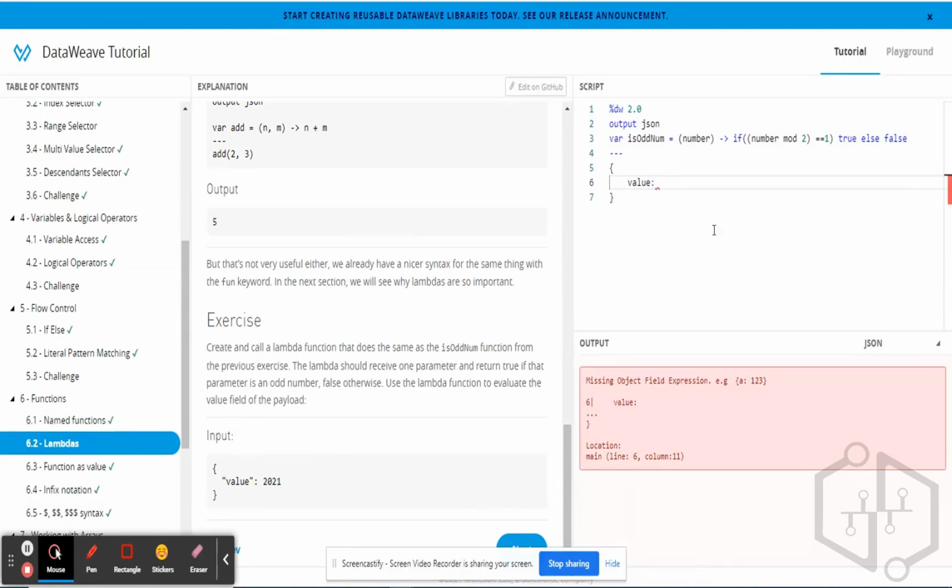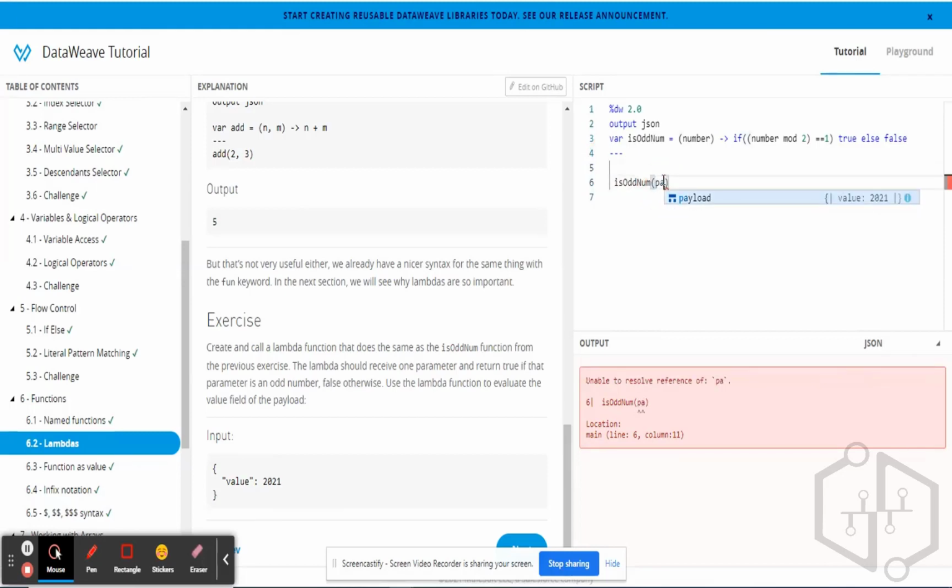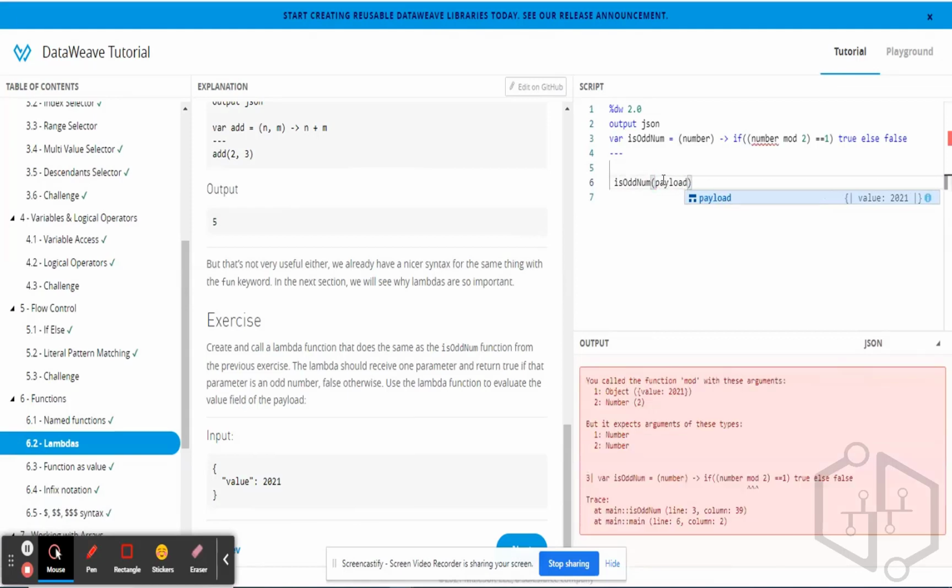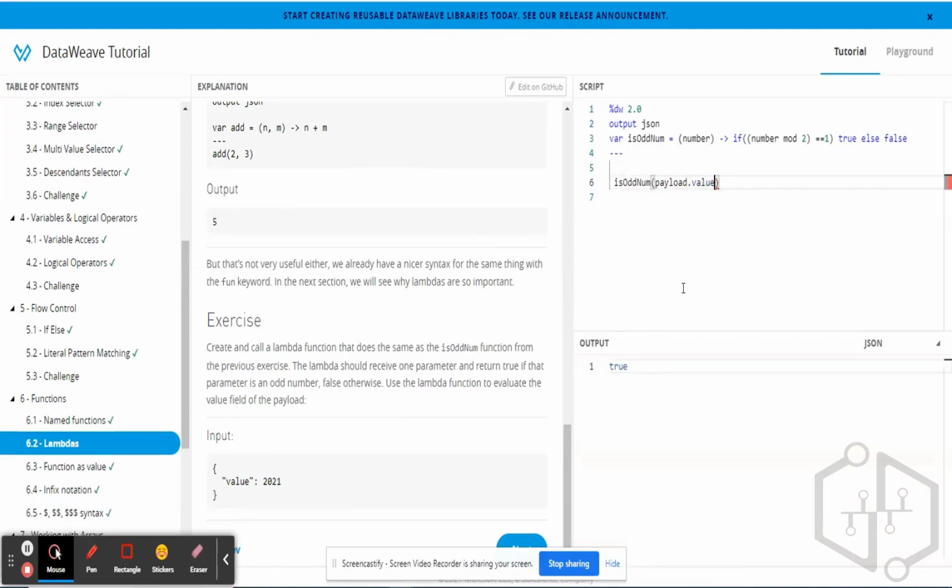What this is saying is that whatever value is in this, 2021, is an odd number. Therefore it returns true, right?